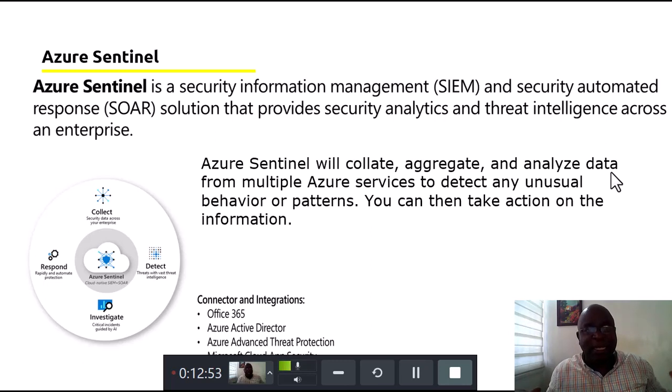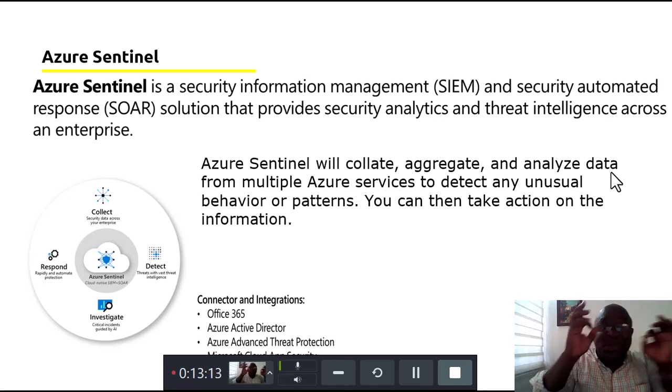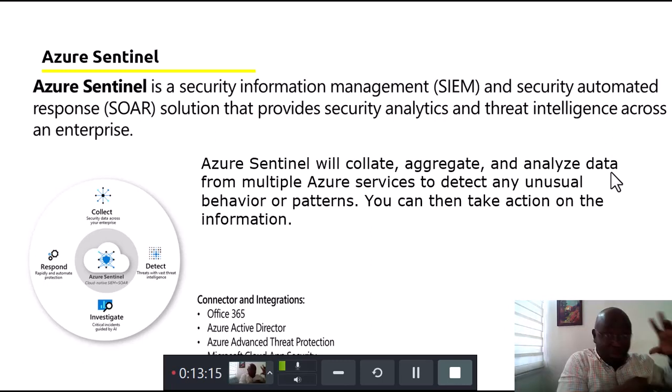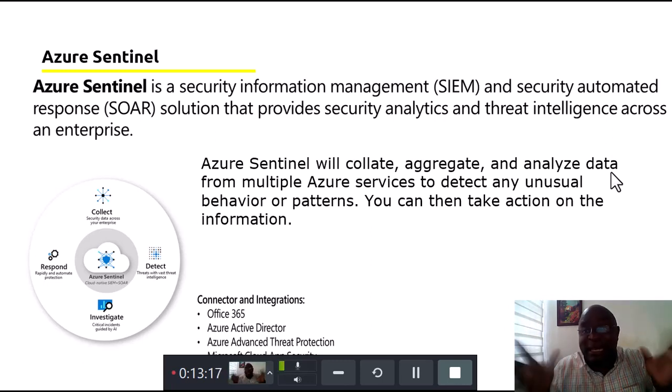With something like Sentinel, you do not even need to do anything, because it analyzes everything, and if there is anyone doing that, it takes action by itself. So it's a security information and event management system, SIEM, and it's an automated response solution. It responds automatically and provides security analytics and threat intelligence against the entire enterprise.